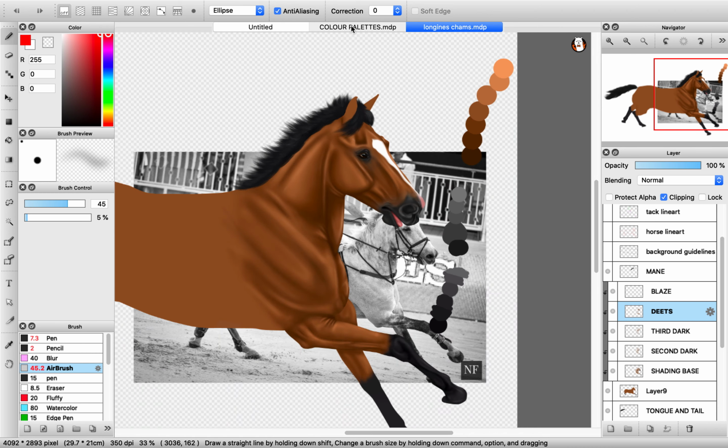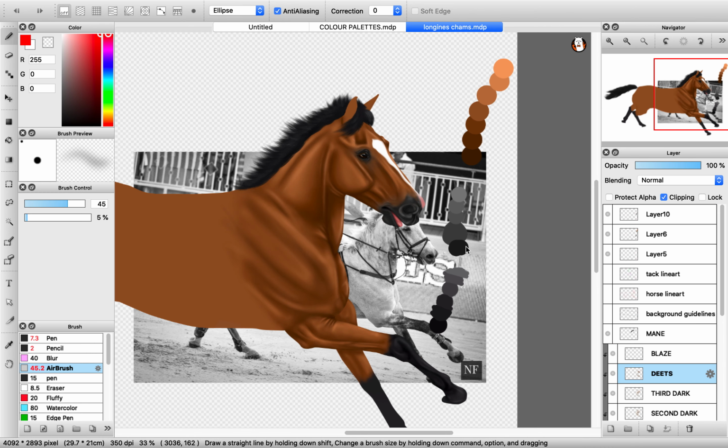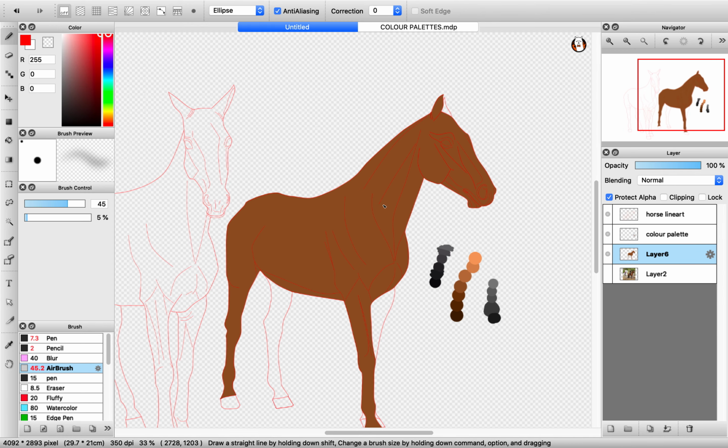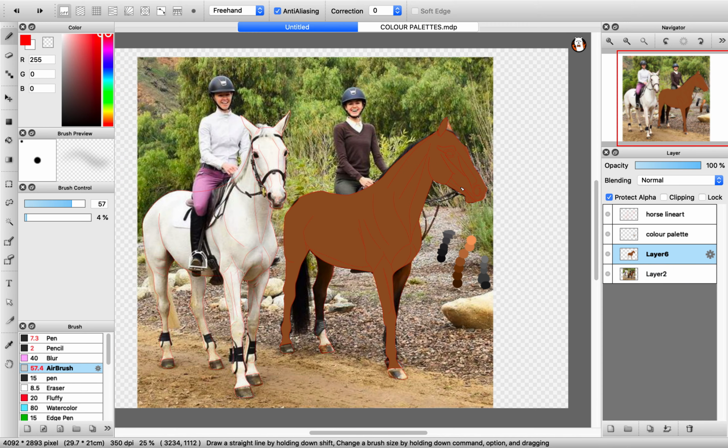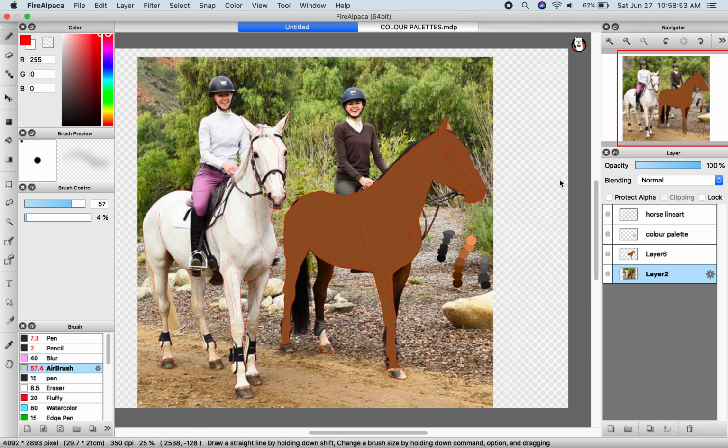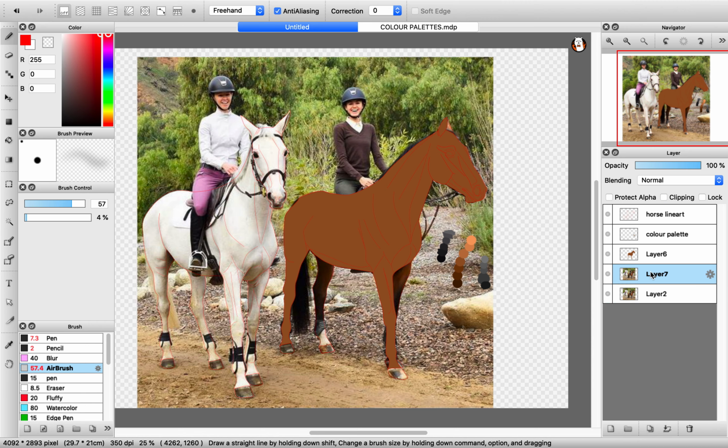So I'm going to show you guys how this works if my Fire Alpaca stops lagging. Right, so I have my base layer and I have my airbrush, just checking the size. I need to go back to freehand, checking the size and all, making sure the opacity is the way I want, and we're gonna focus on the face. So as you can see, the reference doesn't have too much contrast, but actually my previous edit is in roughly the same angle.